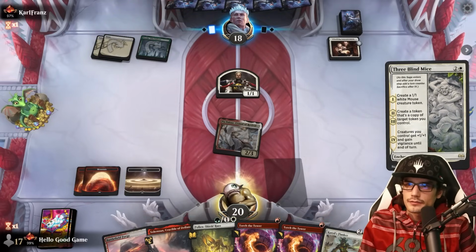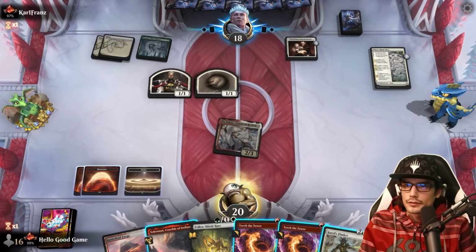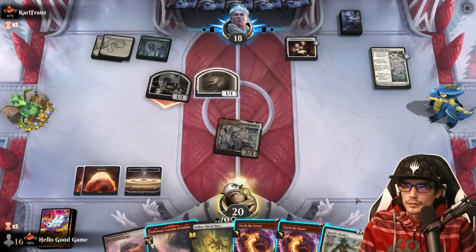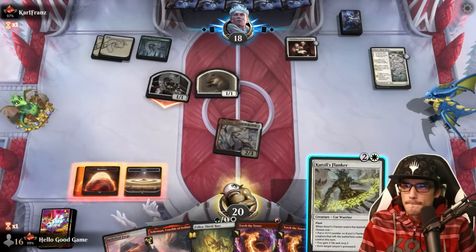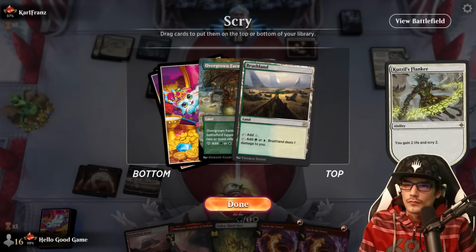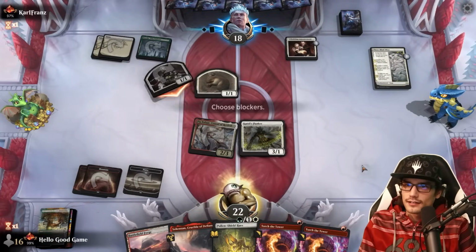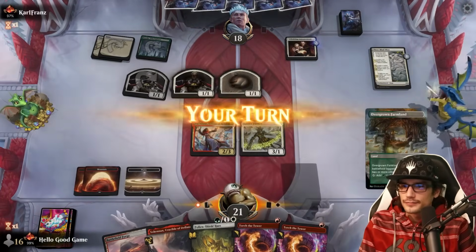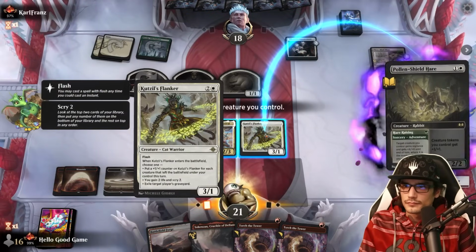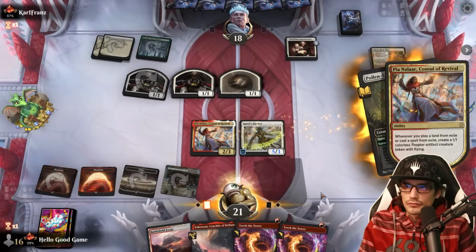Three blind mice. Okay, not bad. We love the token. I'm gonna scry. Okay. Stop it. I do need the forest, but come on. Still have removal.